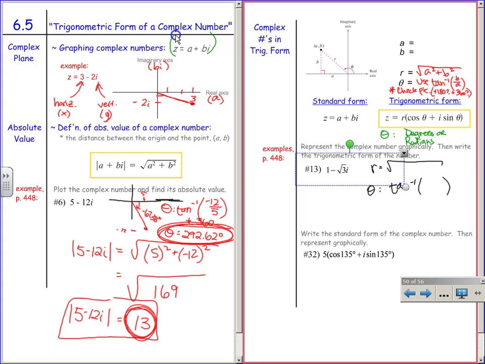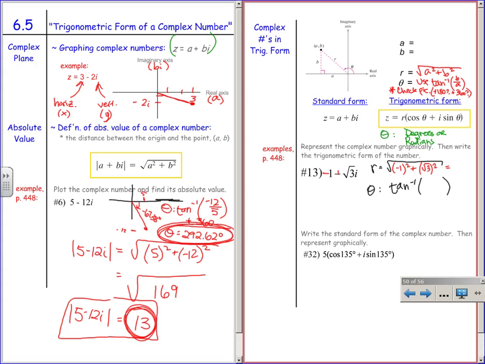Can you change this example with me really quickly to be, instead of 1 minus root 3i, negative 1 plus root 3i? Let's change the example real quick. All right, magnitude, no big deal. Take the horizontal, square it. Take the vertical, square it. You guys are allowed to have your calculator for the whole test.